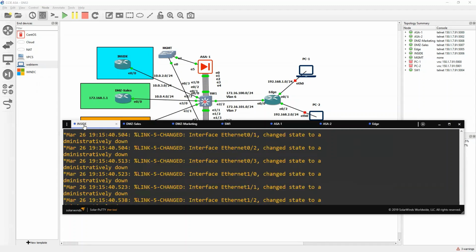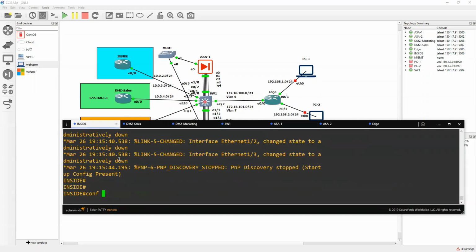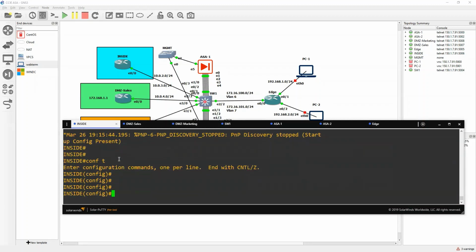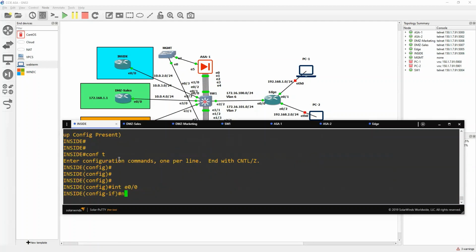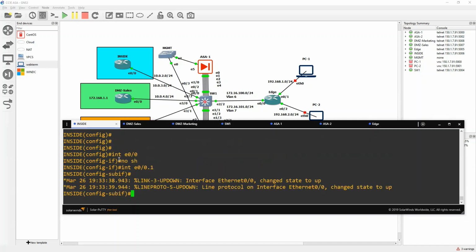So let's go ahead and do the configuration on the inside router. I have nothing to do with the inside, I'm just assigning to it. So I will say interface E0/0, no shut, interface E0/0.1, or rather, no interface E0/0.1.